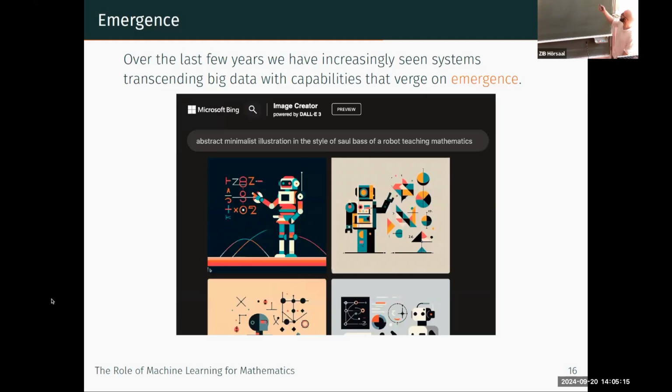So for example, I can just go online and ask the computer in human language to generate an image for me, and it will work, which no one's surprised by now. If I had shown you this two years ago, everyone would have been amazed by this, but we've gotten used to it very quickly.